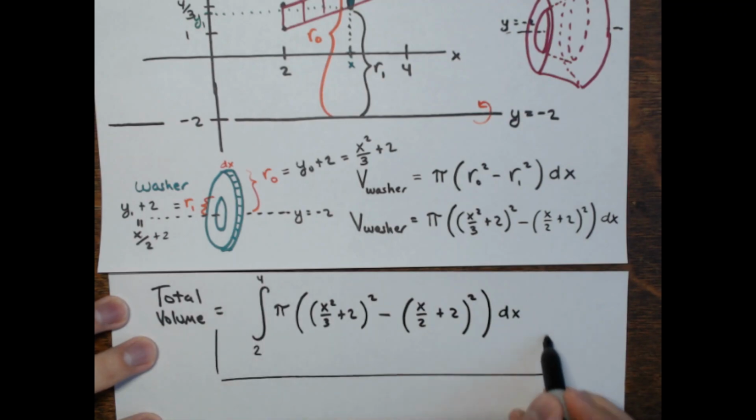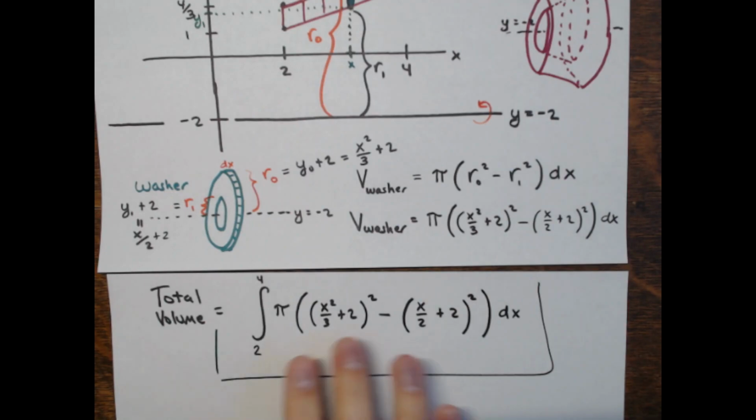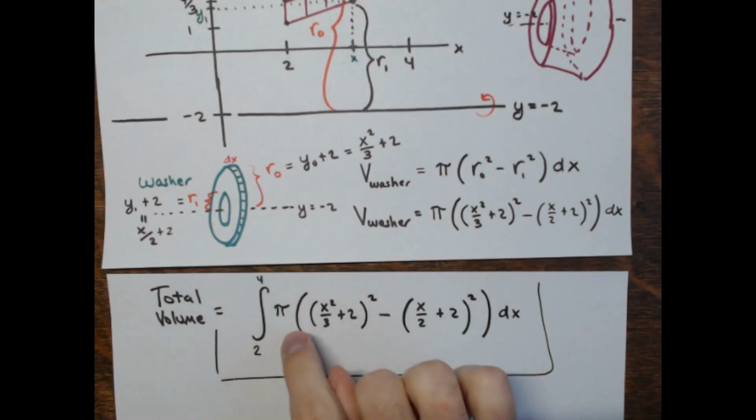And this is all they're asking for. I know it's a lot, but it's all they're asking for. They don't want an actual number. We could go through and multiply this out or put it in Desmos or whatever and get a number for the volume. But what they want is us to enter these limits of integration and the integrand.